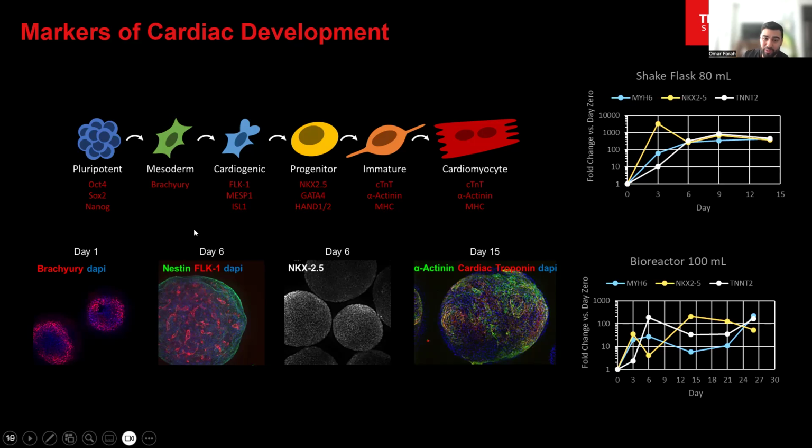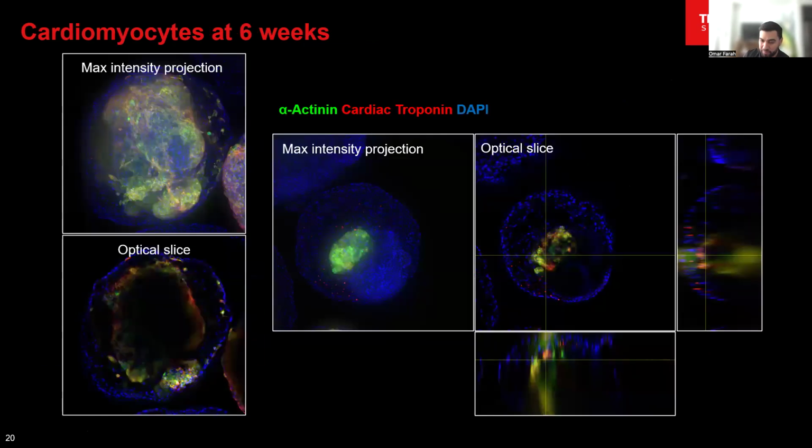And for our protocol that I just shared, we can even track this across the different developmental stages, where we know that some of these stages have specific markers. Brachyury, or T, is a big marker of mesoderm that we always look at. FOXF1 and nestin would be for cardiogenic progenitors. And then the more mature cardiomyocytes express alpha-actin and troponin. And we can follow that expression profile across development or mimic that as well.